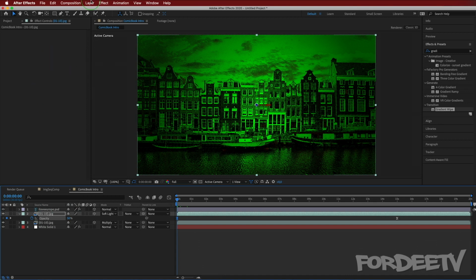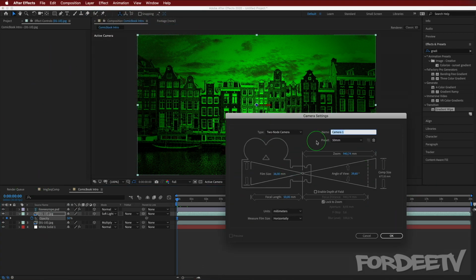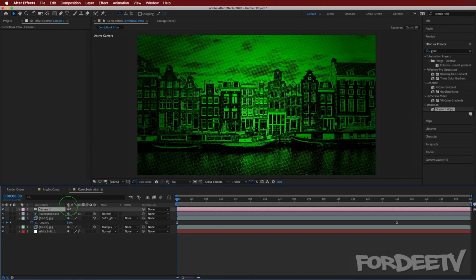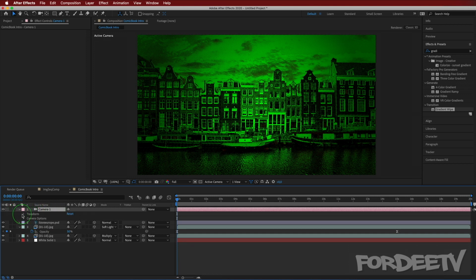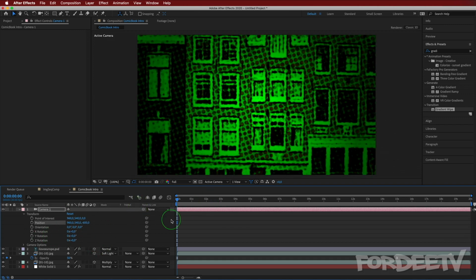Next, let's go up to layer, select new, and say camera. We can set this at the default 50 millimeter. It's fine. I'll press enter, then I'll drag it to the top of my layer list, and let's do a few things. We'll click on the arrow right here to open up the transform, and we're probably going to set a few keyframes. So at frame 0, we are going to make sure we are at -600 in the Z parameter. That is going to zoom us in on this image.